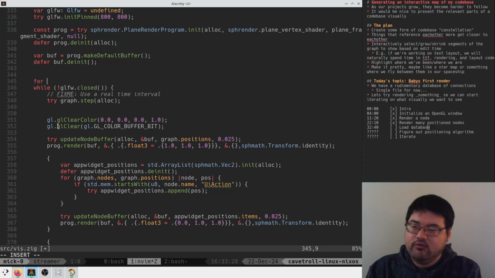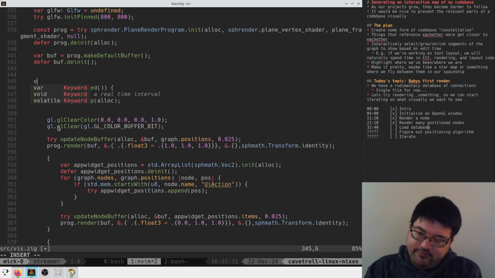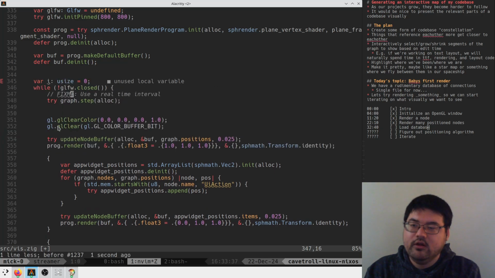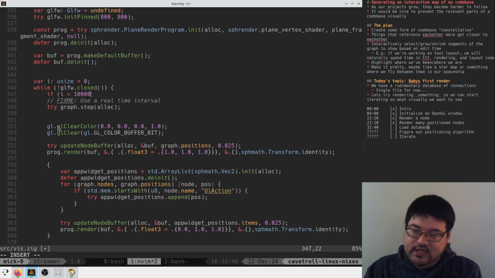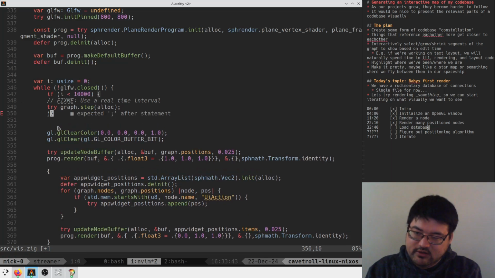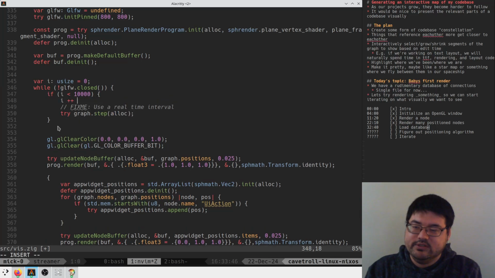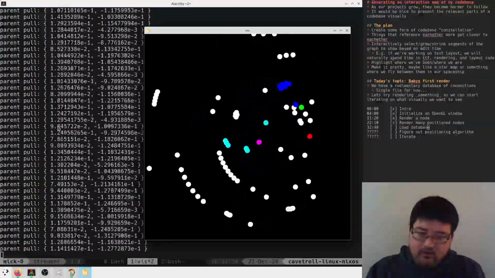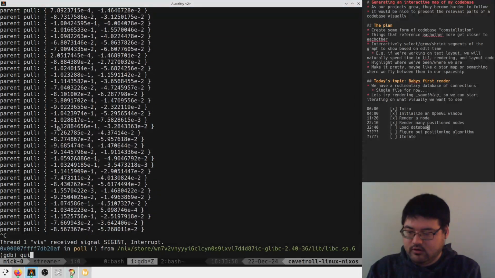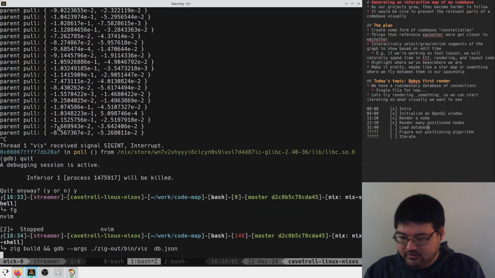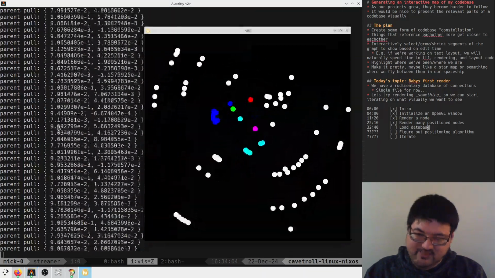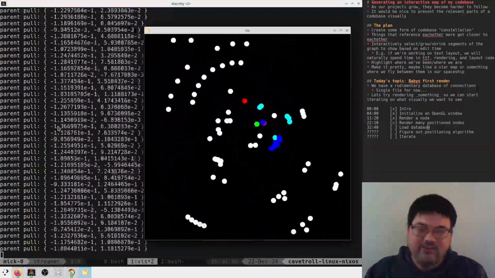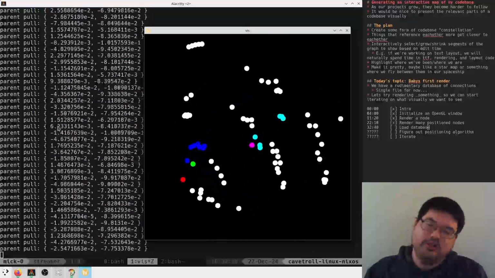Can we just do for var i equals 0, and then defer if i is less than 10,000, we do this. i plus equals 1. Then it should eventually stop and we can take a look at it. Too many. How many iterations do we need? 1,000? I thought this runs like 144 hertz. 10,000 didn't seem like that much. I guess even at 144 hertz, 1,000 is okay.